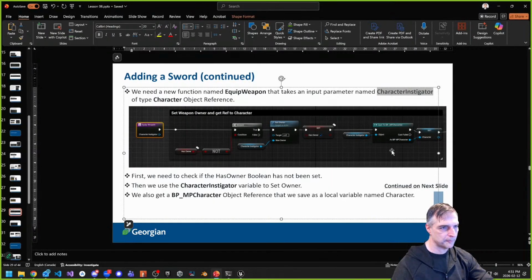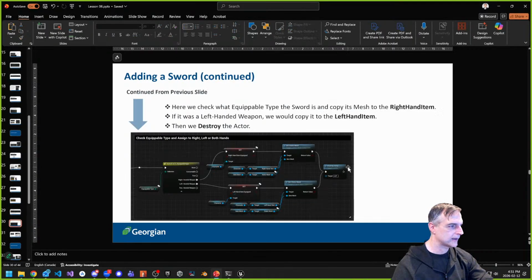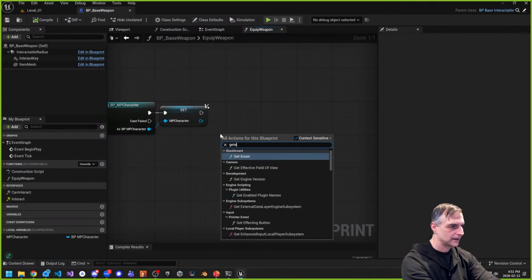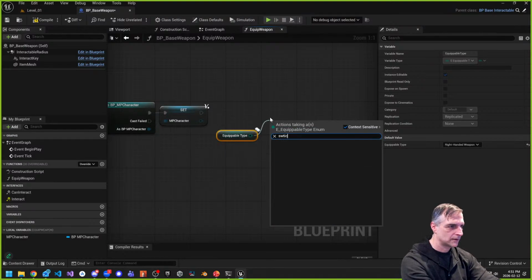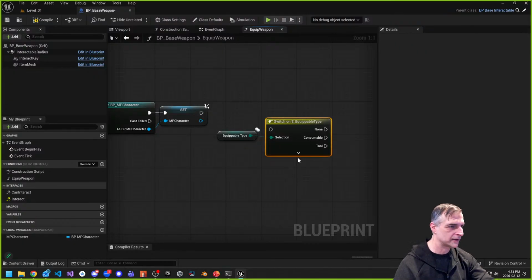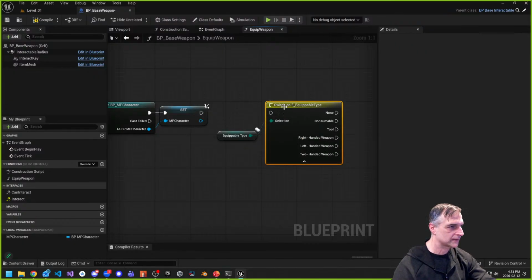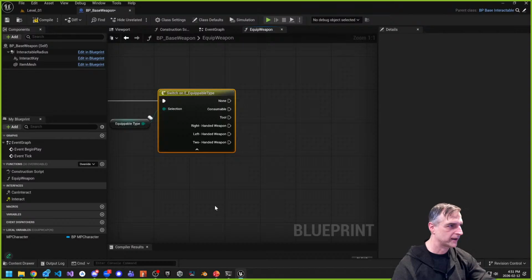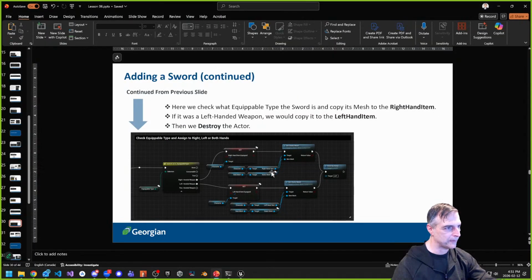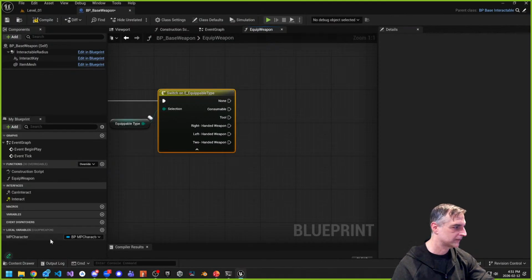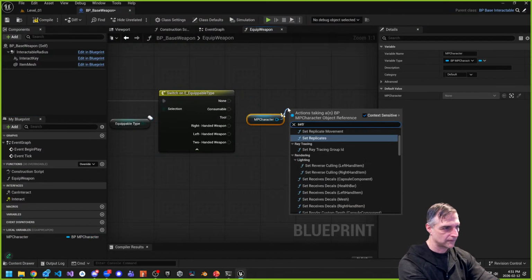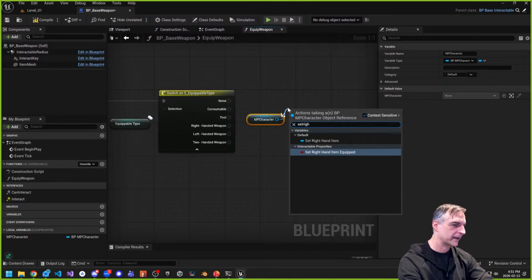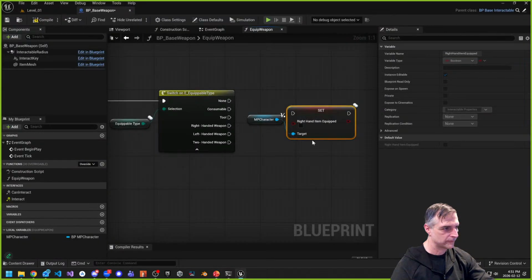And then once we've got that, the next step is to check equipable type. So get equipable type, and then switch on whatever the equipable type is. And what we're going to say is, if it's a right-handed weapon, then character set right hand weapon item equipped to true.